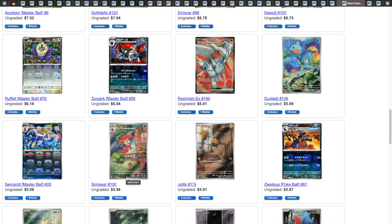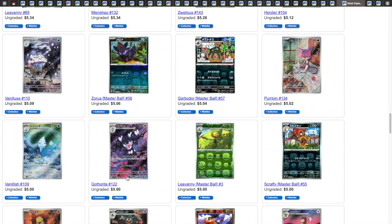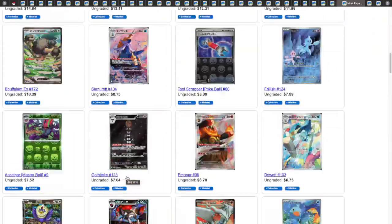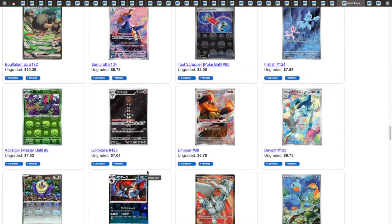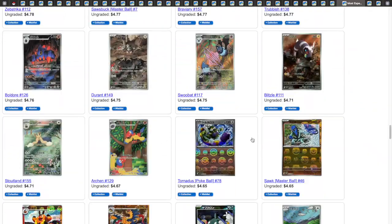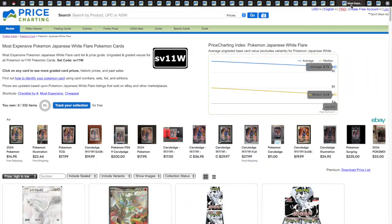I think the set has more than 250 or 350 different cards that you can pull. So yeah, people from different generations, the latest generation Pokemon can be here. I'm not too sure, I wasn't very active when all these Pokemon were released, but the artworks are quite cool. If you guys have time, go check out the different art rares for the different Pokemon that are in this. And having Master Balls also does make this a very difficult set to master.